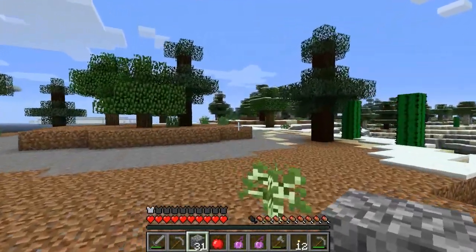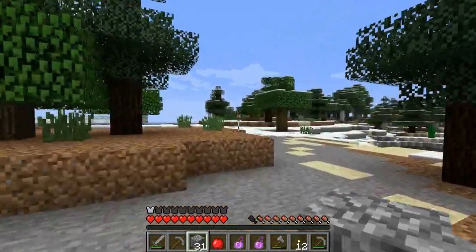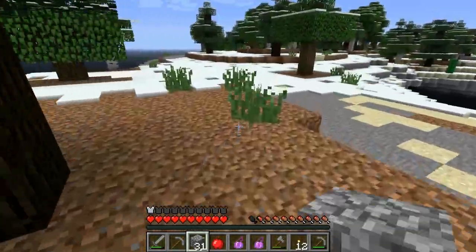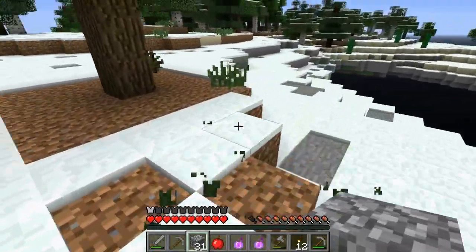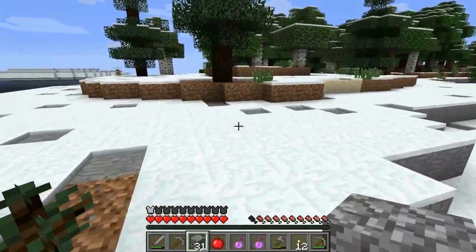You wanna build a house here? Not really, no. Not feeling it right now. Yeah, that's what I'm doing. I'm punching all the grass to see if I can find seeds. I haven't found any seeds yet. I found two. Okay, cool.